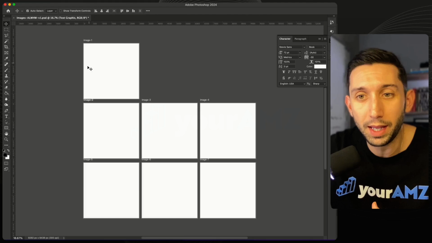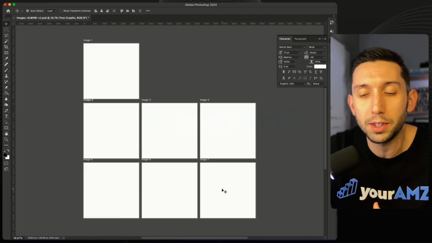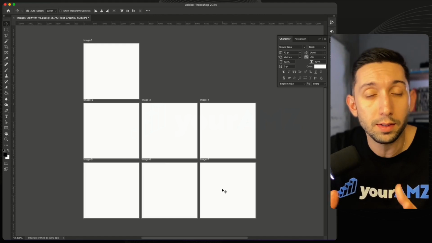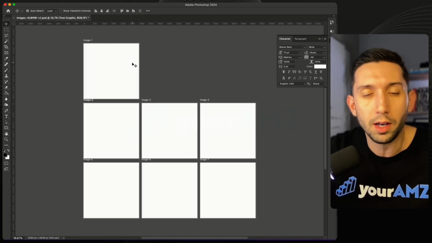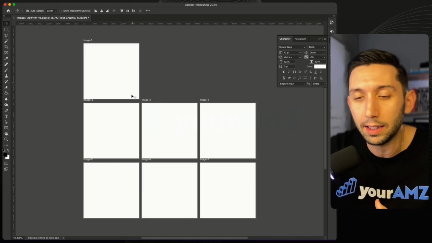As you can see here, we have the main image in the top left, and then we have our 6 supporting images below. Amazon allows 7 total images that are visible on your listing. So this is kind of what my template looks like. The main image, not going to be much design there, not yet at least.